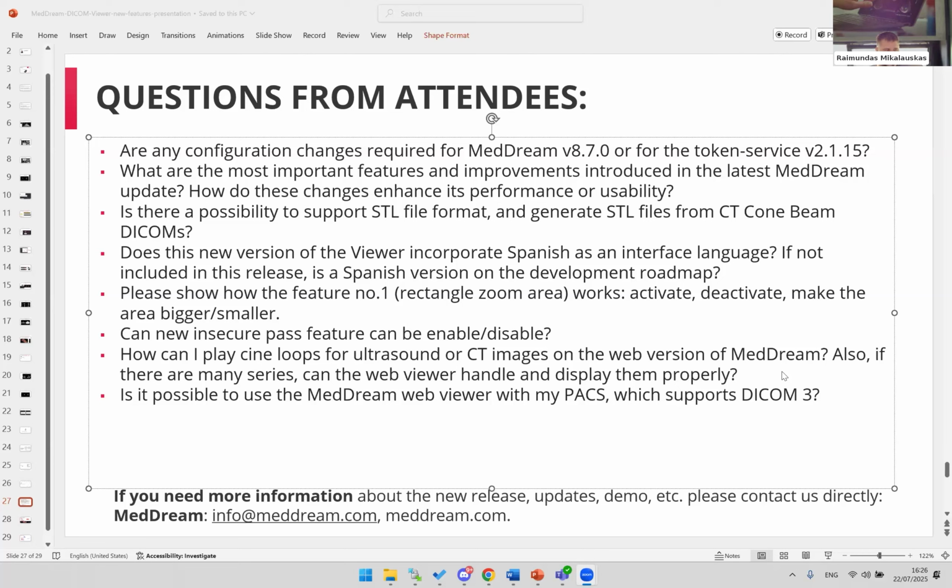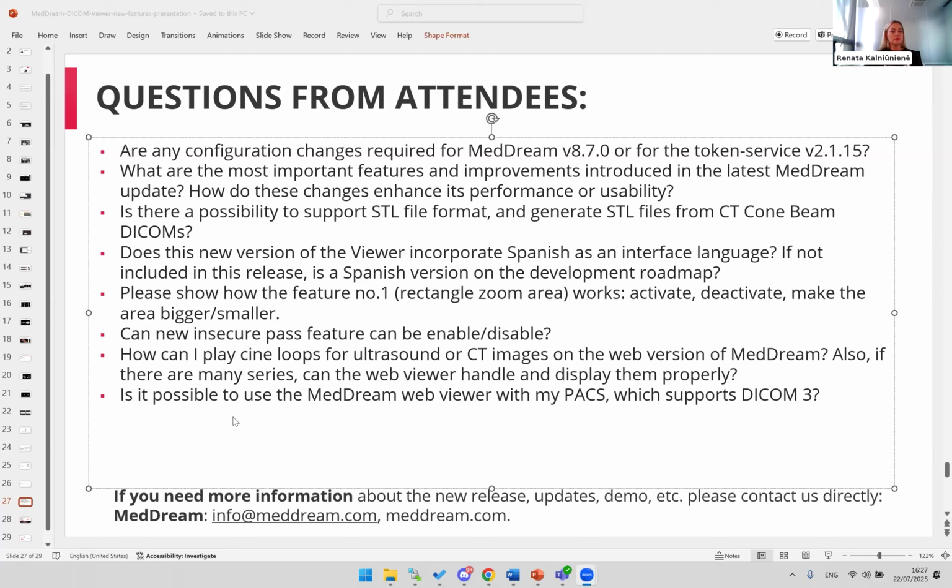I'm not sure what you mean by handle and display them properly. For ultrasound, you can set the speed of showing, make it faster, slower, and some clients are using it and I think it is okay. So I'm not sure. Perhaps you can mention what is wrong or not enough. Specify better. Okay, next one.